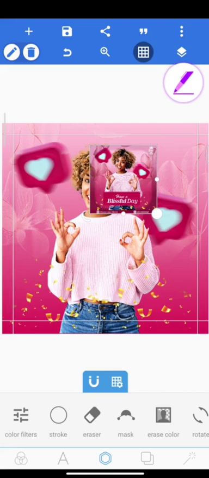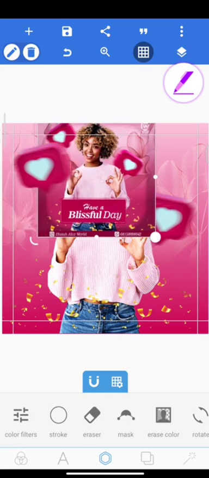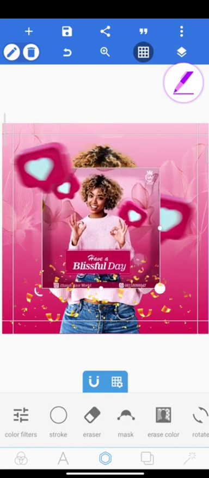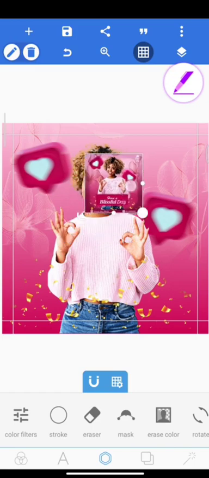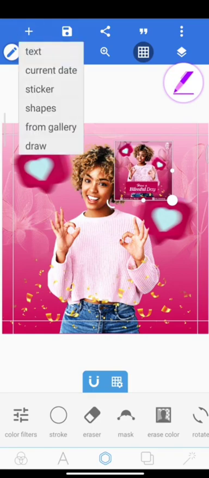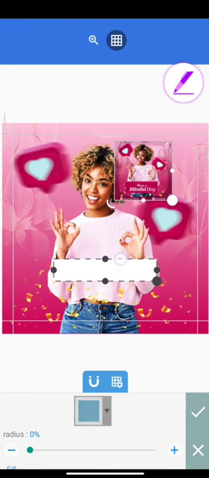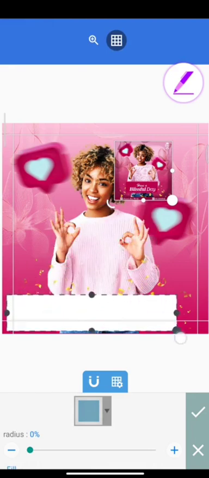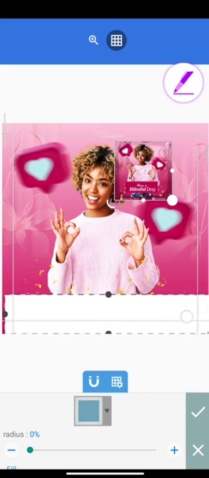our shape. Now there are three shapes here. There is a rectangle, a rounded edge rectangle, and a rectangle at the bottom where I wrote my Instagram handle and my contact. Now let me draw the first shape, which is the rectangle. Just click on that plus icon and drag the edge till it fits.